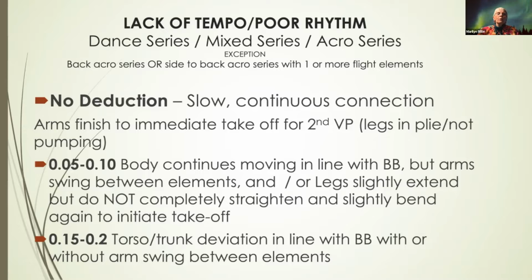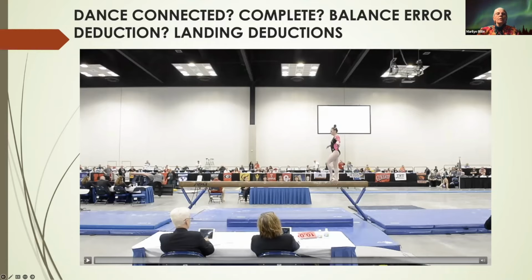So you're 0.5 to 1/10. Your body continues moving down the beam, the arm swings and the legs, that's when you might have one or the other. But I always like to think if there's both, then you're going to be taking that 1/10. And if you have the torso trunk deviation in line with the beam without the arm swings, that's your 1/5 to 2/10 deduction. So let's look at this dance and see if you think this is connected.